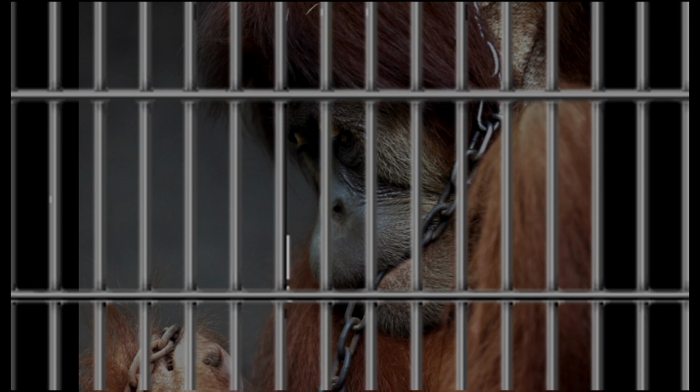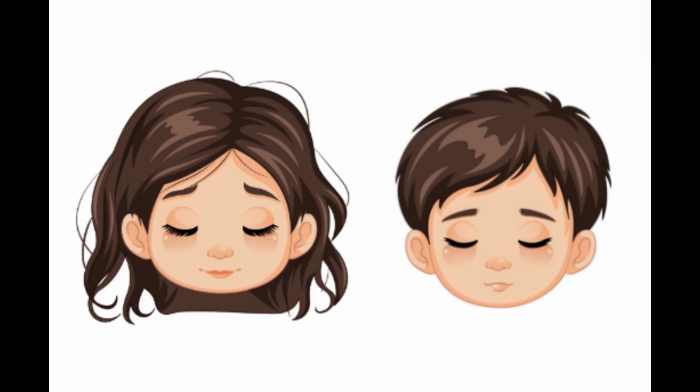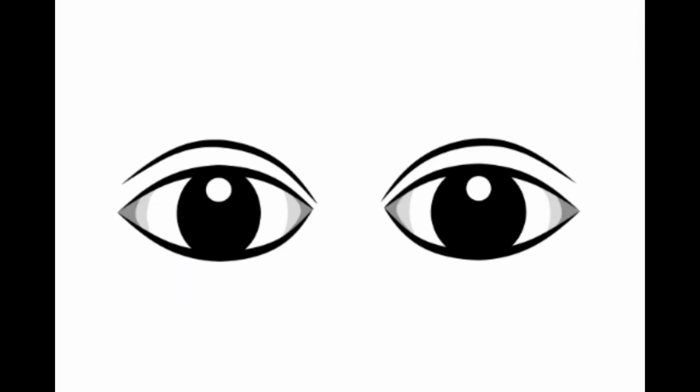Now, I want you to close your eyes. Now just imagine you in the forest, which is your home. The place you know and are safe in. Then, suddenly, these big, powerful, scary people come up to you holding guns. They drag you away back to their vehicle, you screaming to continue your life in the forest, your home. But you can't. Life as you know it has changed forever in an instant. Now open your eyes.